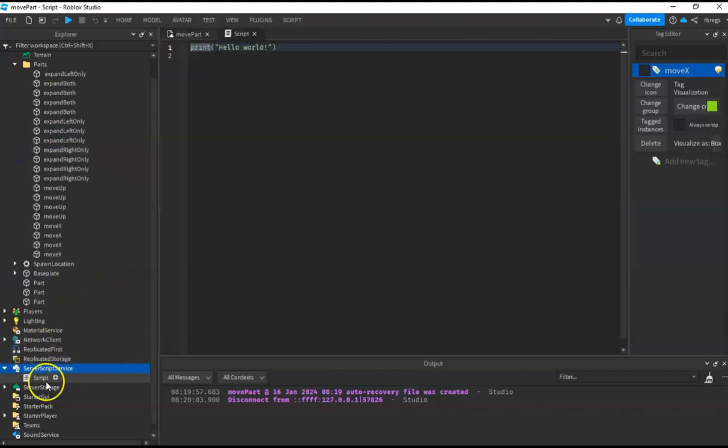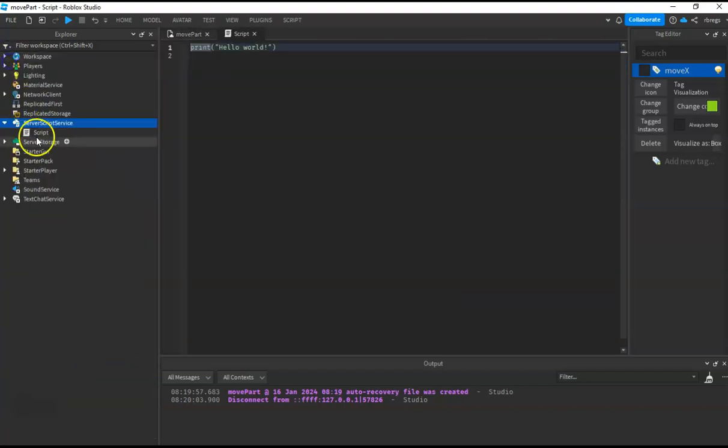So now we will create our script. I will rename my script to move X. So delete the default. Now we are going to create our collection service variable. If you don't understand collection service or tag editor, I have another video for that.